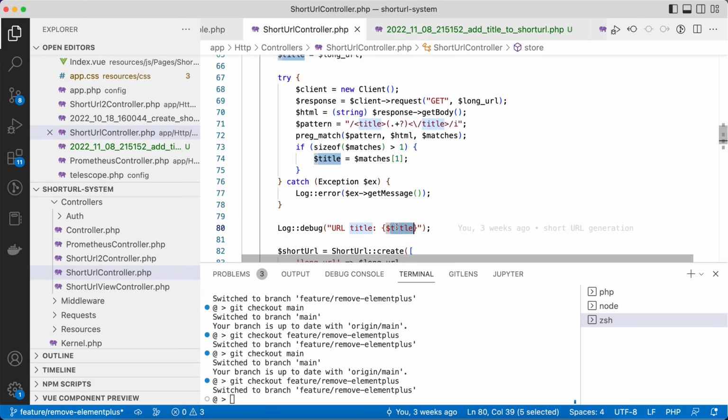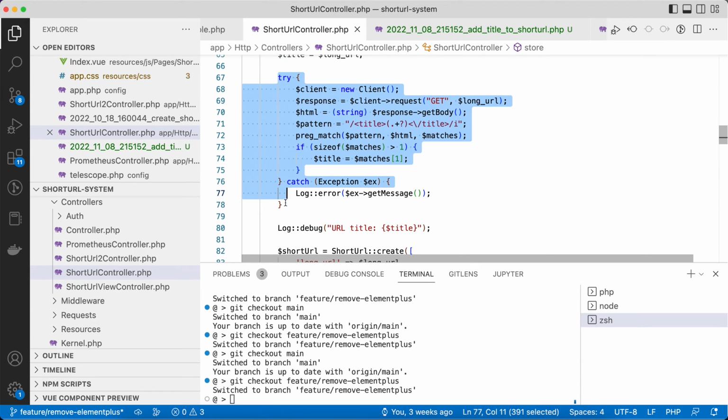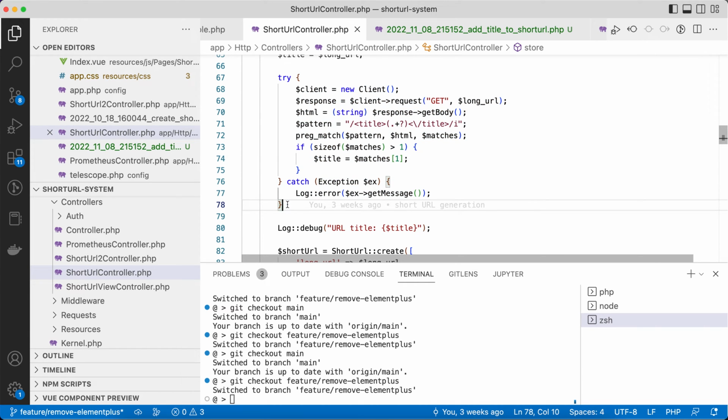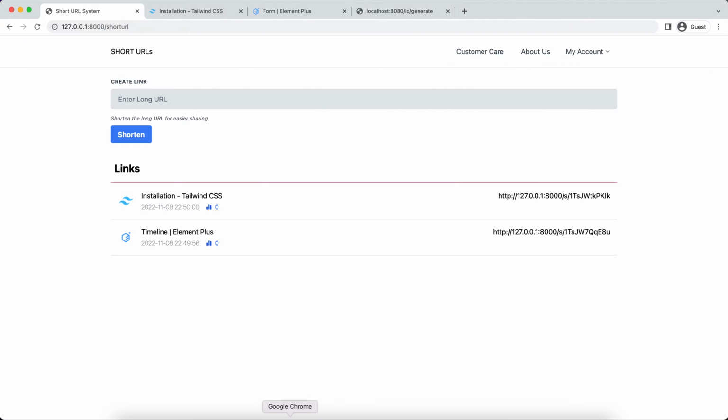This is not the ideal solution or programming model for this feature because it takes time to complete. It will delay the response back to the user. So ideally, it should be done offline. You can extract this part of the logic to some offline job to speed up the response to the customers. Okay.